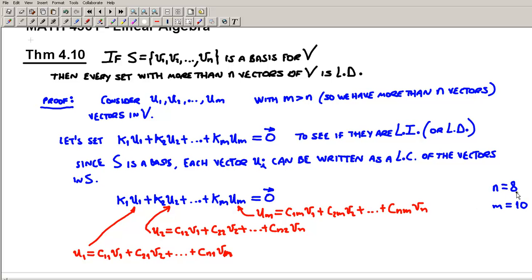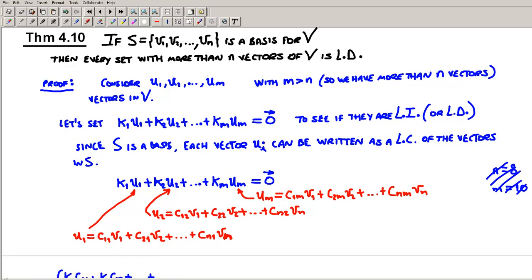And a way to keep track of those scalars is to use 2 indices when you write the coefficients. So, for example, when I pick u1, and u1 is written as a linear combination of those v's, then I can write c11 and c21. The first index corresponds to the first scalar in the combination, and the second index corresponds to vector u1. This is the first vector u here. Like u2 here, it's the first coefficient, second coefficient, and so on. But the second index corresponds to u2. It's just a way to keep track, okay? It's just a notation. So in other words, I will have m times n coefficients to keep track of, okay?